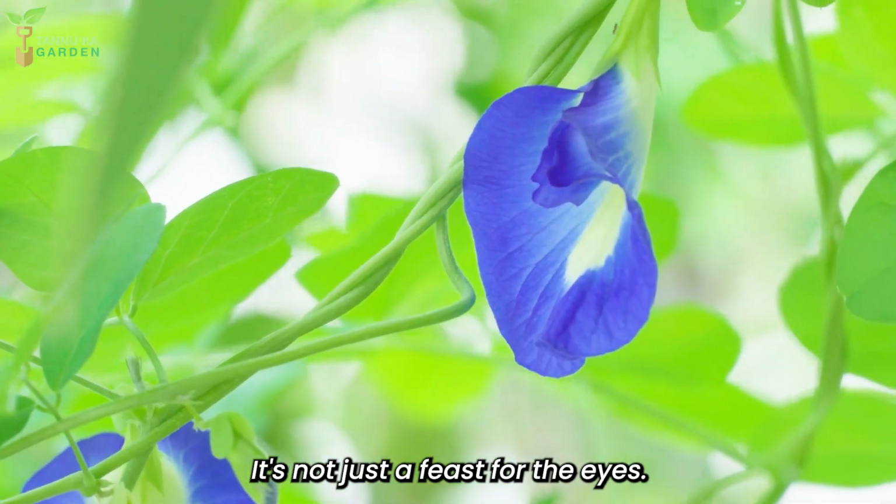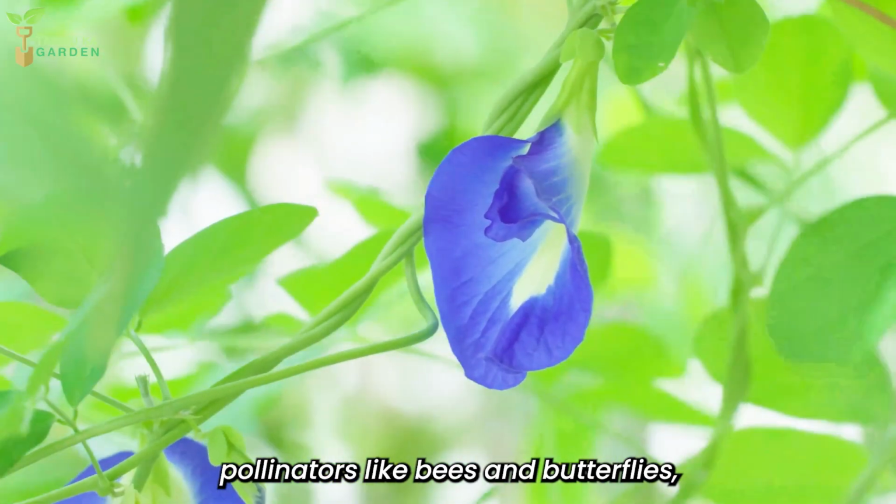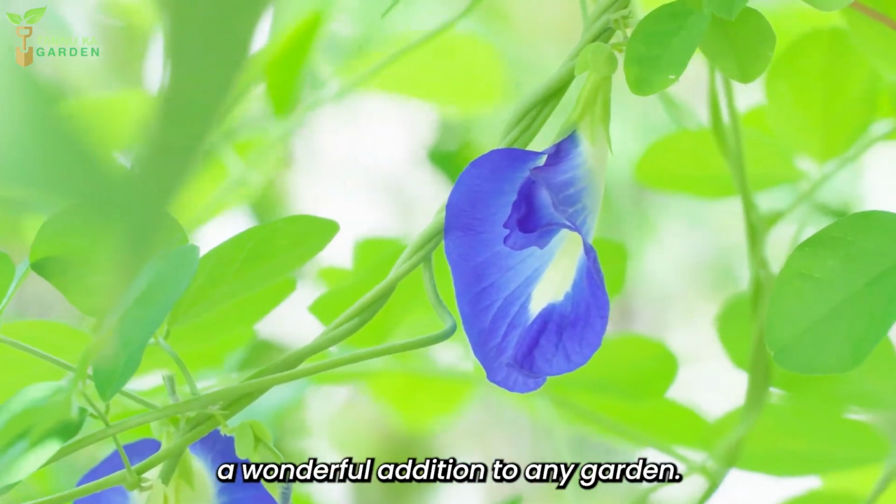It's not just a feast for the eyes. This plant is also drought tolerant and attracts pollinators like bees and butterflies, making it a wonderful addition to any garden.